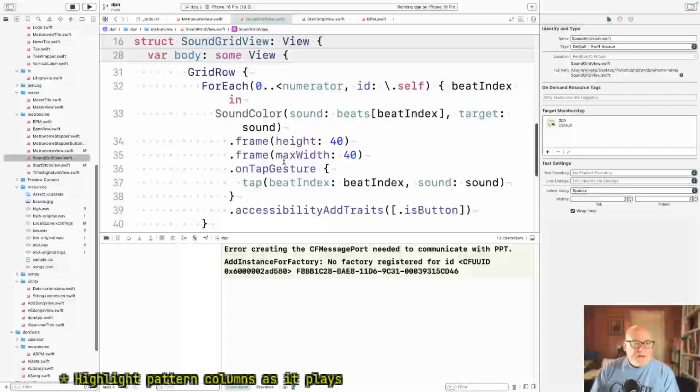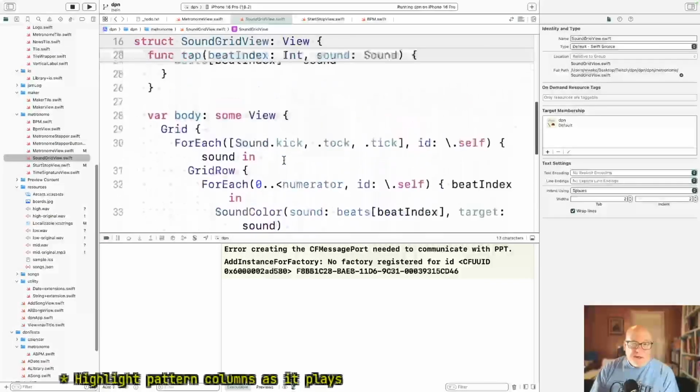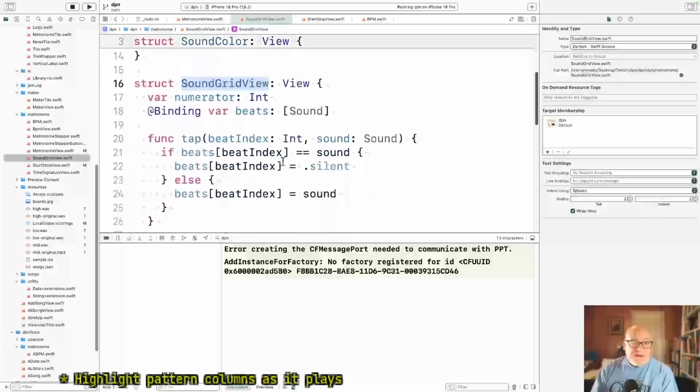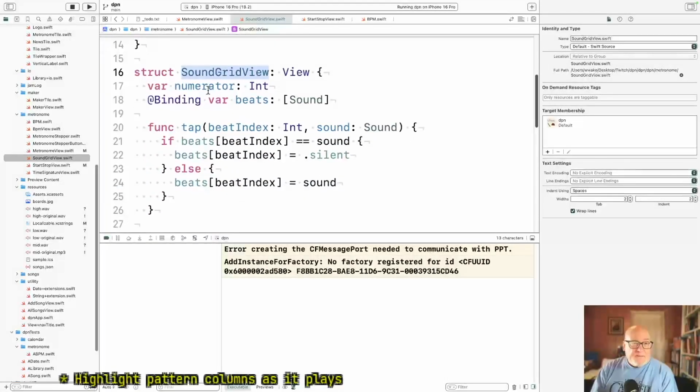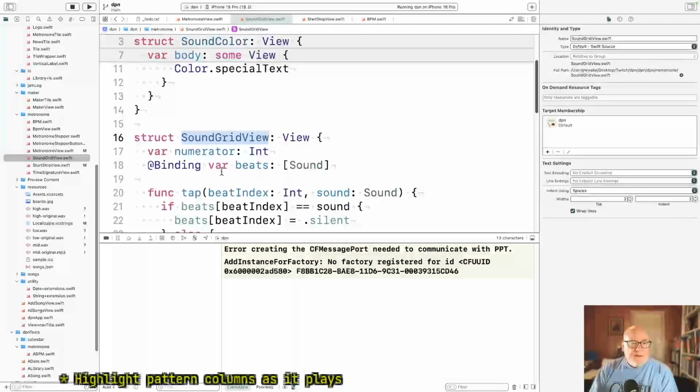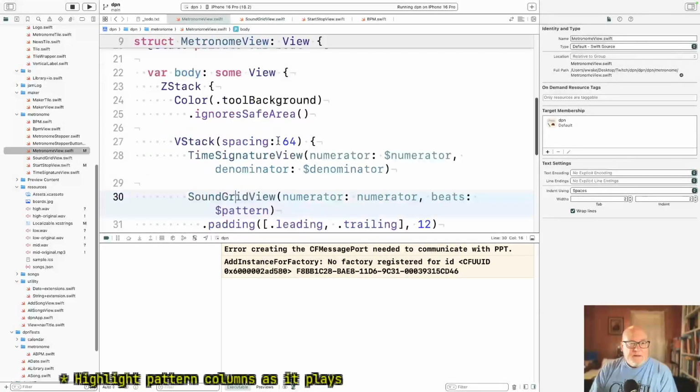So what sound grid view got going? Well, I guess he's going to have the pattern if he's going to find out what to do, right? So binding to beats. Beat index. Oops. Okay, so he's got a numerator in the beats.